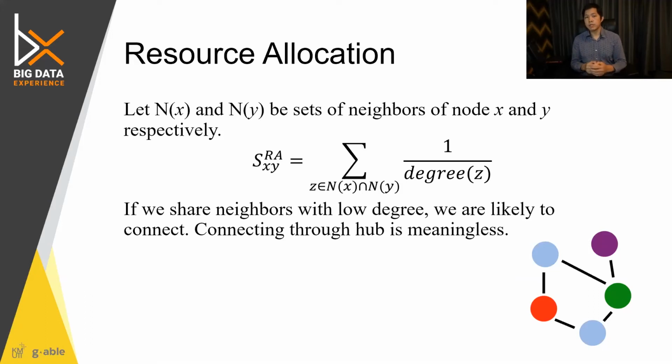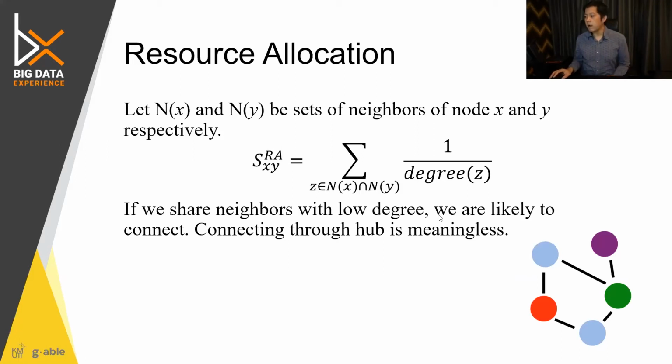That means in terms of the connection. So you can imagine here, if you are connected to a person through some directory, which means you are connecting with a person through a workplace, that means the workplace connects to a lot of people, right? That means the connection might not be close. But if you connect to that person from some restaurant, some place that does not have a lot of degree, then that connection would express a lot more similarity between two nodes. And that's the idea of this resource allocation measurement.